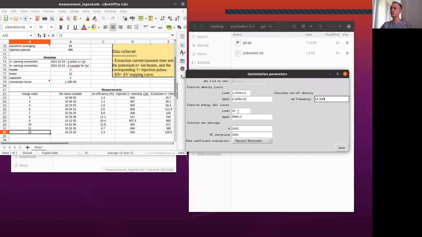The energy limits, we used the plasma potential order of magnitude in electron volts and up to 10,000 electron volts. Now you should be aware that the cross-section data only goes up to 10 keV. So this shouldn't be any bigger than 10 keV. Also, this corresponds to more or less the warm electron population, which is mostly in charge of the ionization processes.